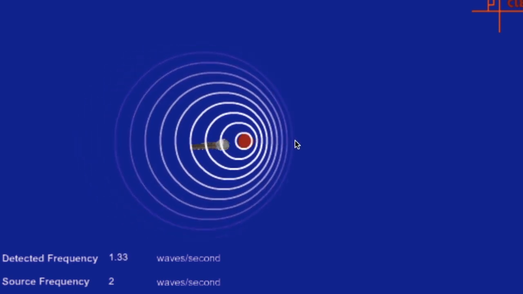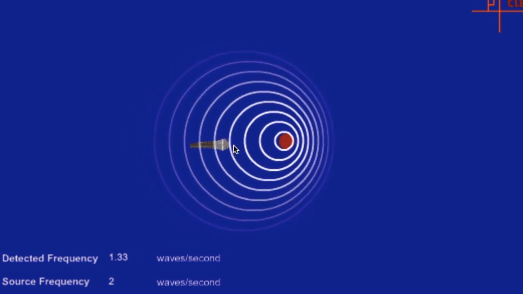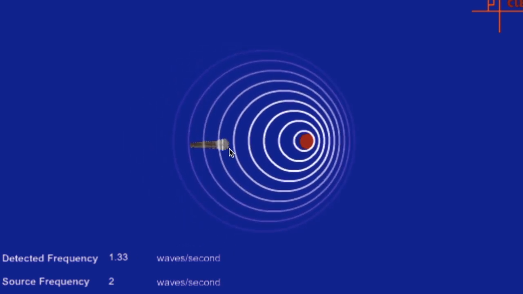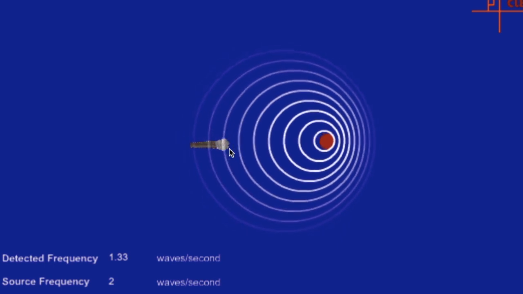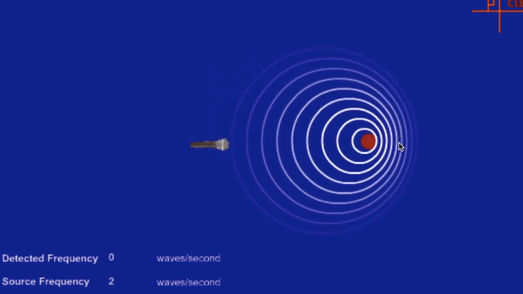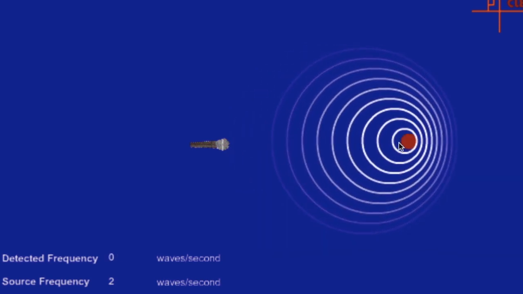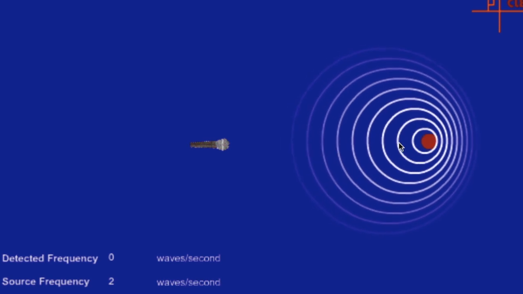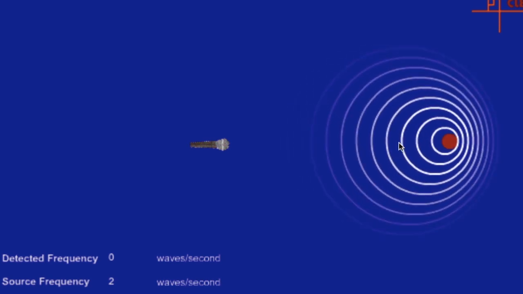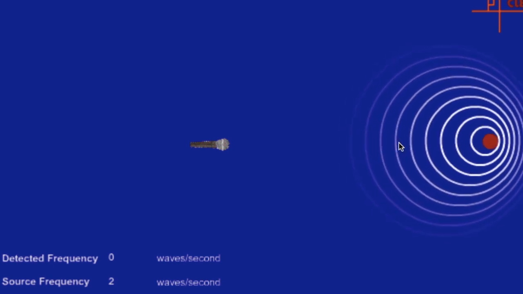Now, it's a little weird as the source goes through, but now it's on the other side, and you can hear as the source is going away that the frequency is less. Now, this corresponds to a lower pitch, right? The lower frequency is a lower pitch, and the higher frequency is a higher pitch. And so that's why, when the sirens go by or when you hear a race car go by, you hear the meow, because you hear the high pitch and you hear the low pitch.